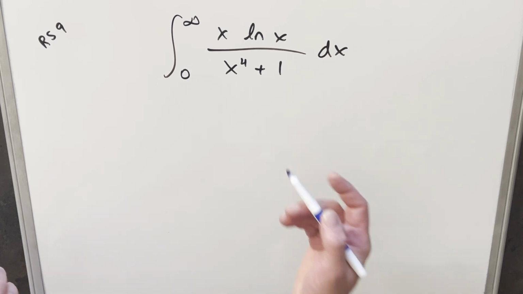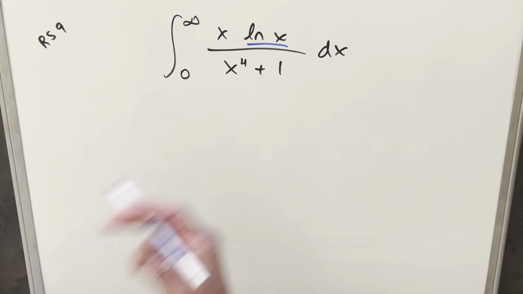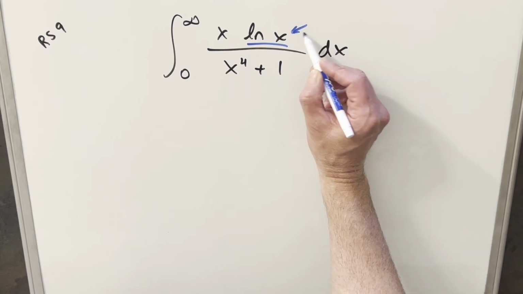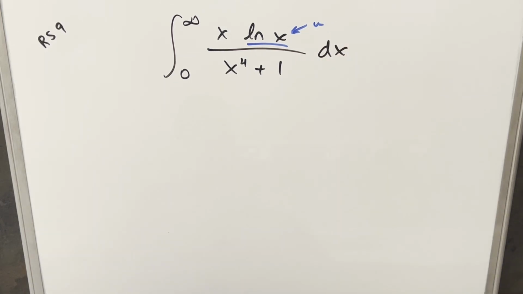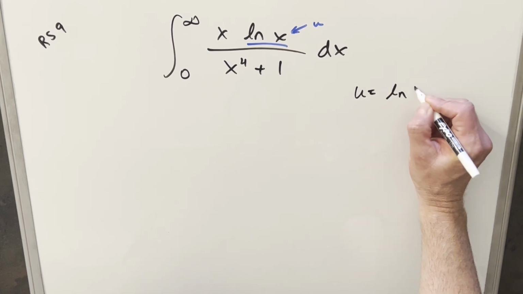The first problem I see here is that it's just hard to have a natural log here with all this other stuff. I did try on paper doing this with integration by parts, but it seemed like kind of a mess. So what I want to do instead is make a u substitution for ln x, and let's see if we can get some simplification this way. So we'll set u equal to ln x.